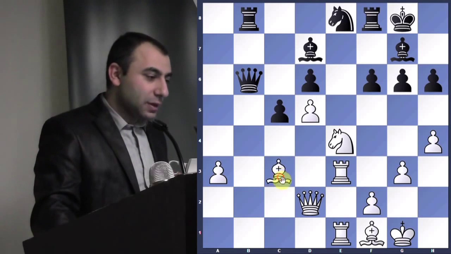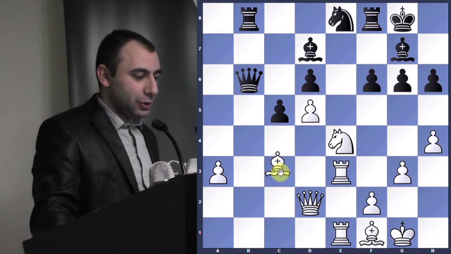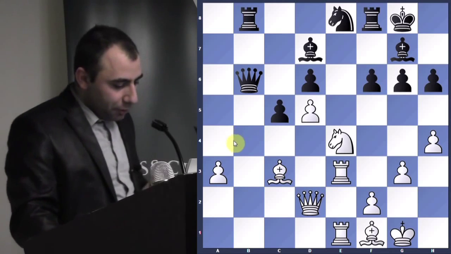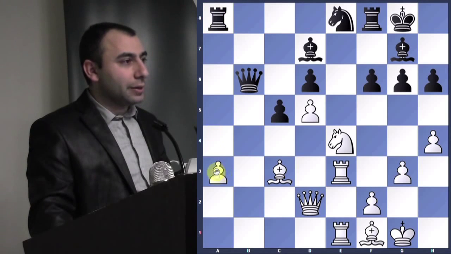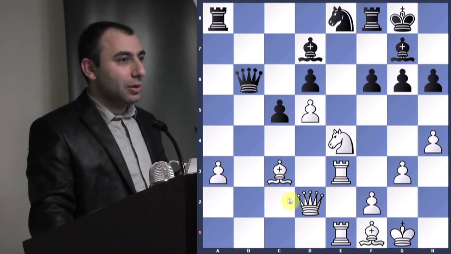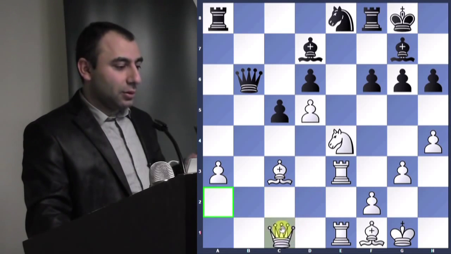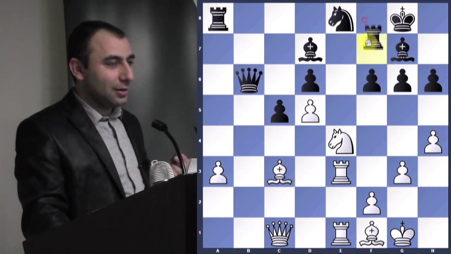Of course. So you have some more options, right? On a1, you're just in a corner, not doing too much. Here you have some other ideas. Bishop c3. Now he goes rook a8, attacking my weakness on a3. Now we defended. Queen c1, rook f7.